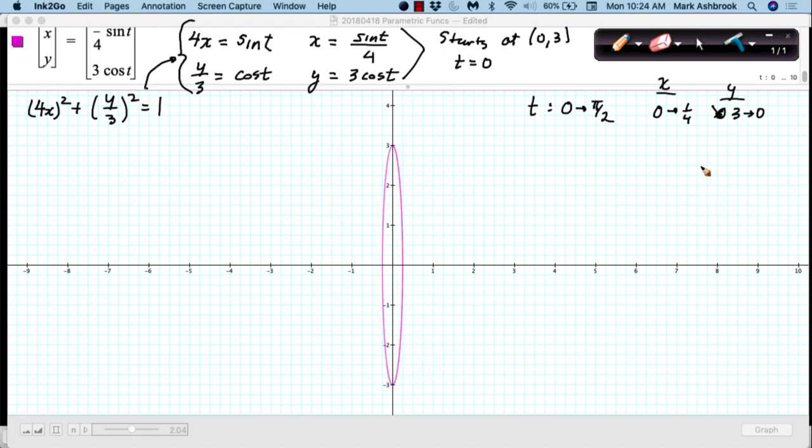Why am I doing 0 to pi over 2 now? Well, because my function is just t, and with just t, I want to choose those ranges of t strategically to help me. We know that 0 to pi over 2 is like 1/4 of the cycle. If you have pi over 2 in there, then you want t's to go from 0 to 1, etc. So you can choose the t range to make your life the easiest for how x and y will change. Okay, so this is going to start here and go clockwise.